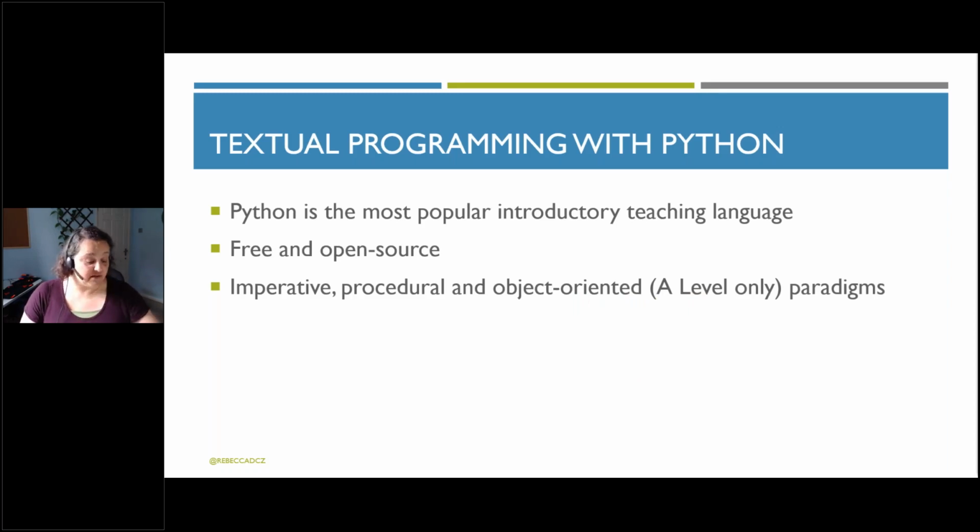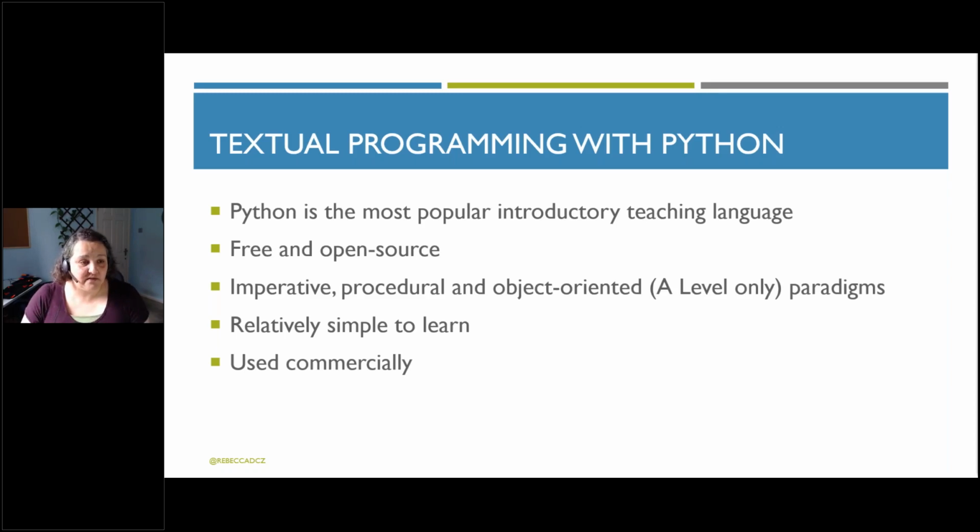Just as a personal thing, you're way ahead to the A-level. I don't actually use Python for A-level. I use Java, but you can use Python for A-level, and a lot of schools do. It is relatively simple to learn. It's relatively straightforward. You haven't got the overload of a lot of other things going on, but also it's not a toy language. It's not just used in education, because you start to find that parents and pupils are a bit more sensitive to that.